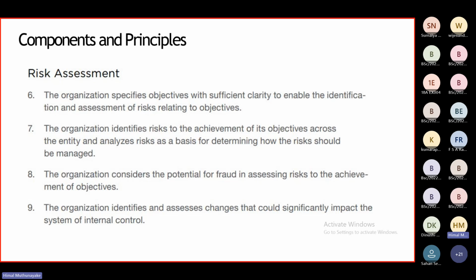Then the risk assessment. When it comes to risk assessment, you need to follow 4 principles to assess the risk. The organization specifies the objectives with sufficient clarity to enable the identification and assessment of risk relating to the objectives. So you need to have sufficient clarity on how you are going to identify and assess the risk relating to your 3 objectives.